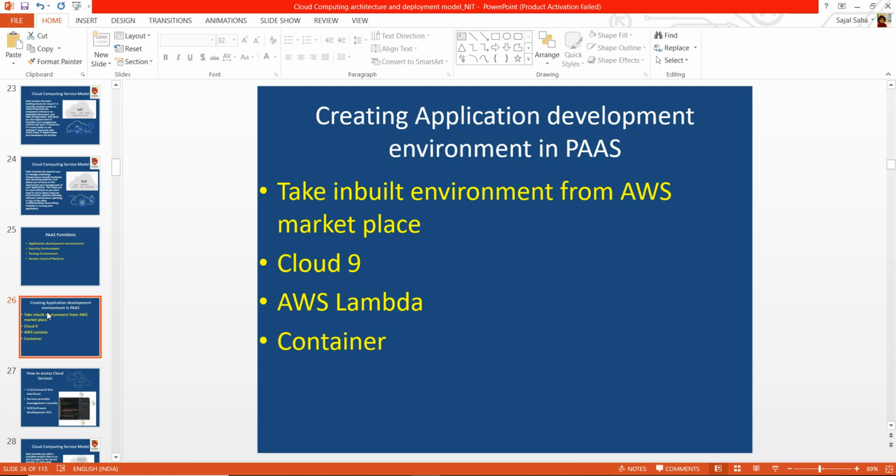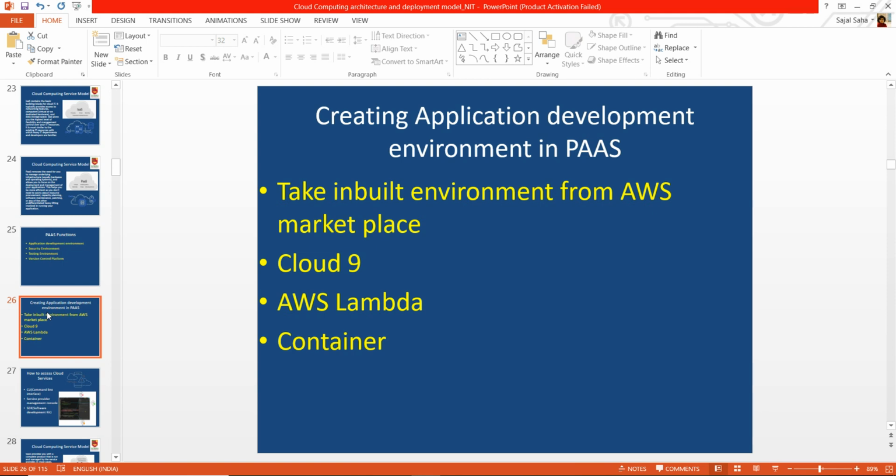Suppose you are going for full stack development or web application development where you require PHP and MySQL. For PHP and MySQL to be installed on a particular software and hardware platform, you have to check this compatibility, the version compatibility. Also, if any update for PHP comes, the updated version must be compatible with the installed software and hardware development environment. You also have to check whether the port is open or not to run your PHP in a standalone machine.